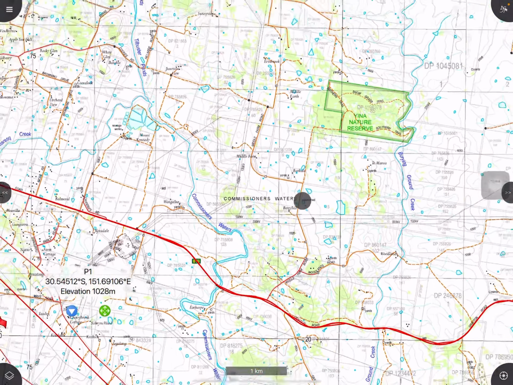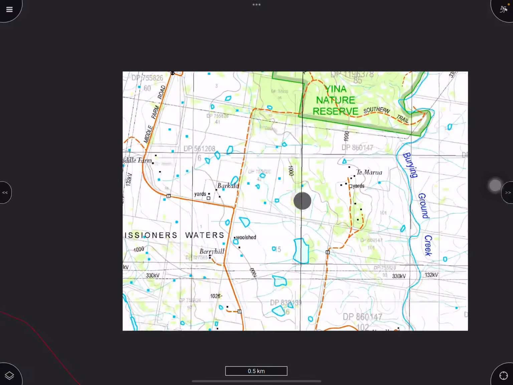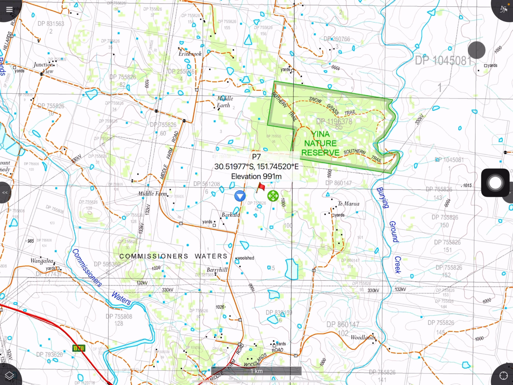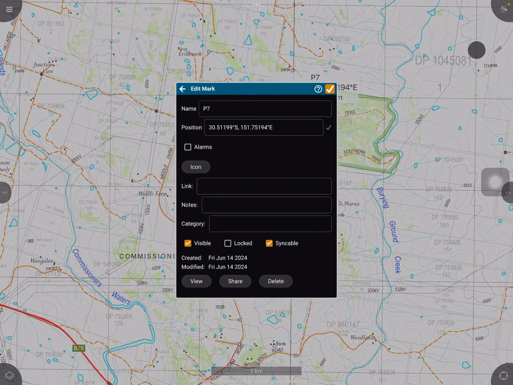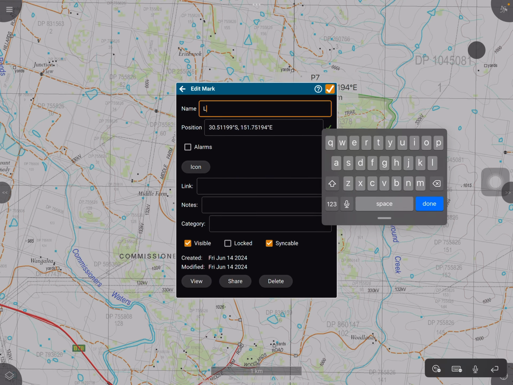So, for example, let's say I want someone to go and search that Yina National Reserve. What I could do is come up to the top right and add a new mark. I'm now going to drag the icon here, and I want to say, look, the person was last seen just there. I'm going to give it a name, Last seen.